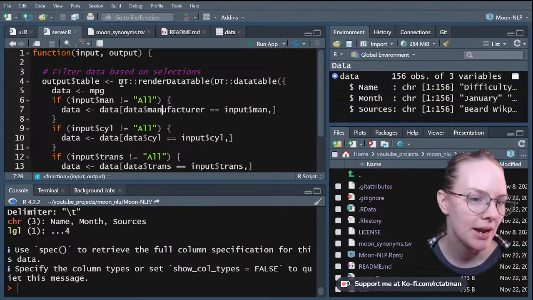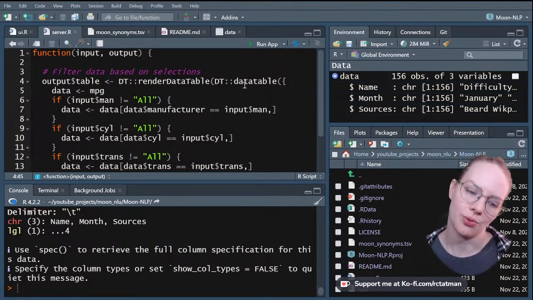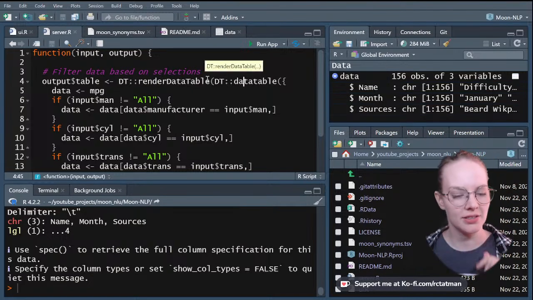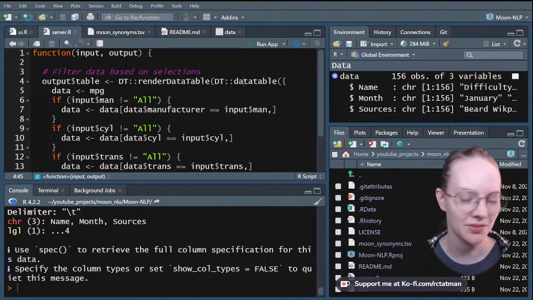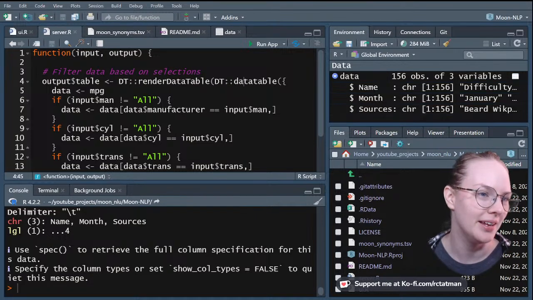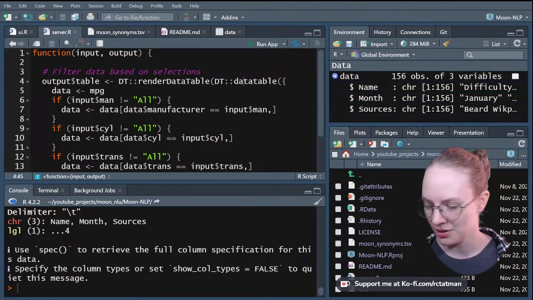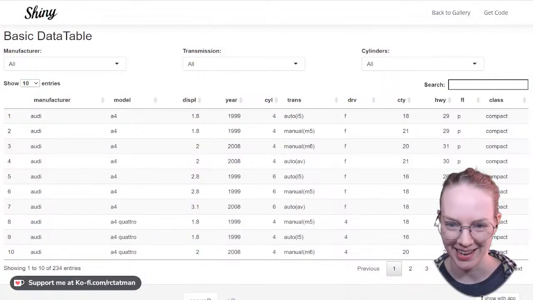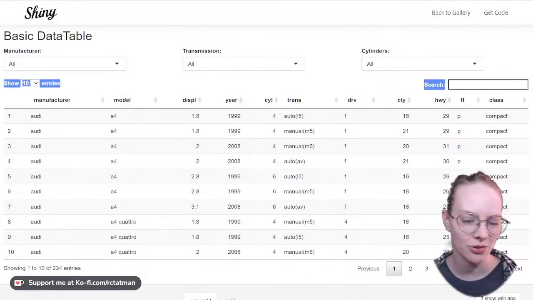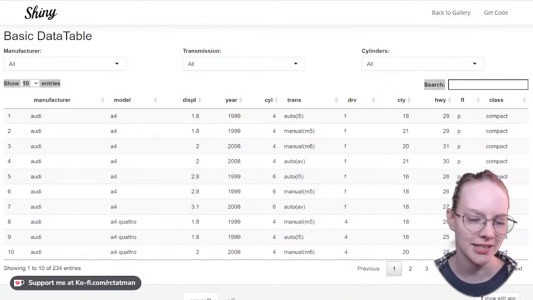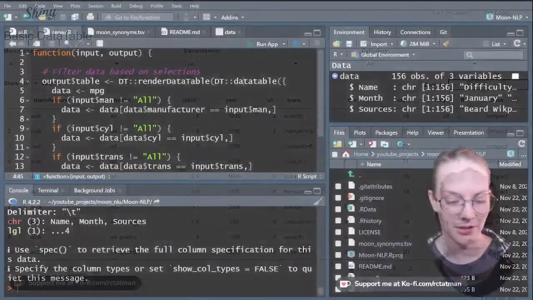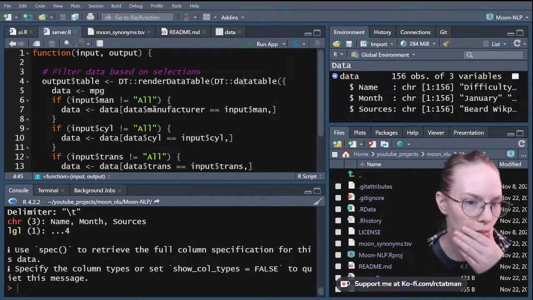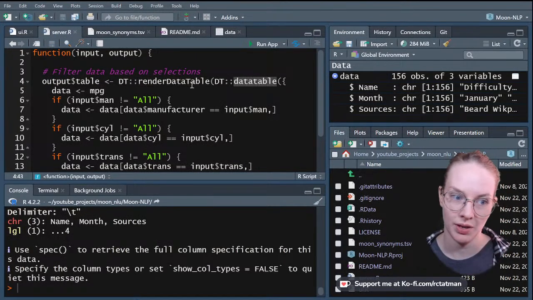All right, here we go. Input output. I don't think we need to mess with this. I believe that this is what gets us the nice sortable columns. Well, the thing that we are doing this for, so that we don't have to build a custom NLP library, to make everybody's lives easier, to wit, specifically, this little search box, so I can be like, tell me about the strawberry moon, strawberry, and it'll just tell me, and I don't have to worry about it. So I believe that that's what all that's doing. Right? So I think this render data table and data table is what's getting me that.